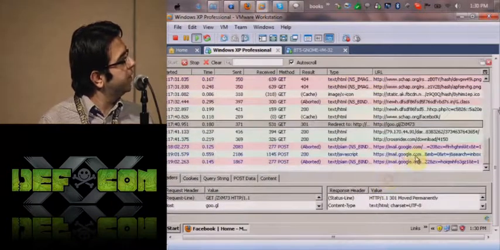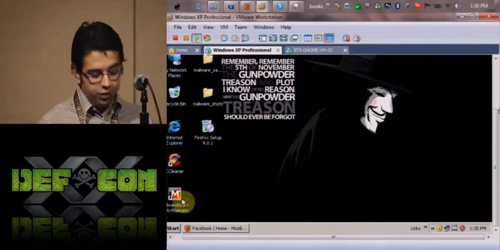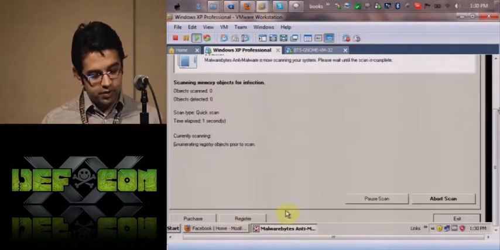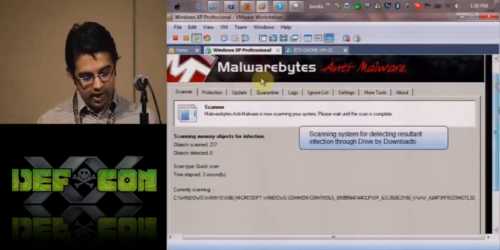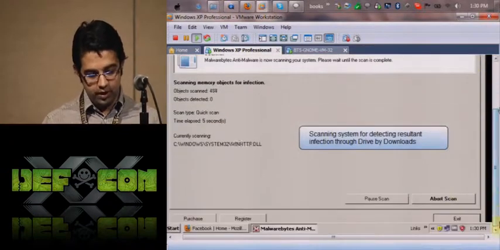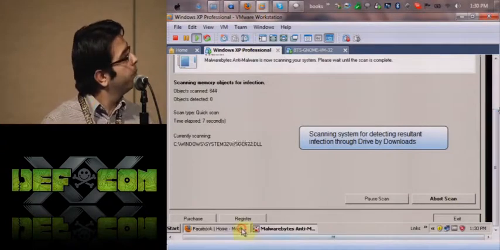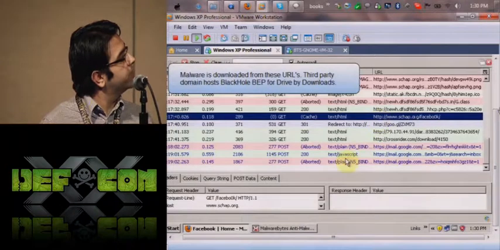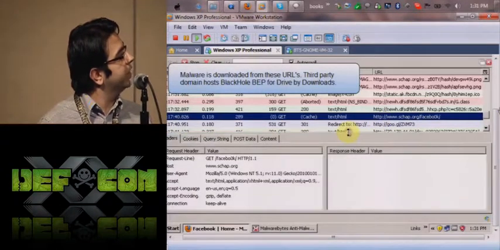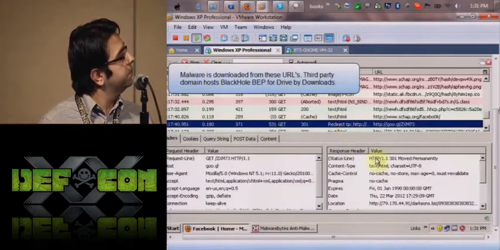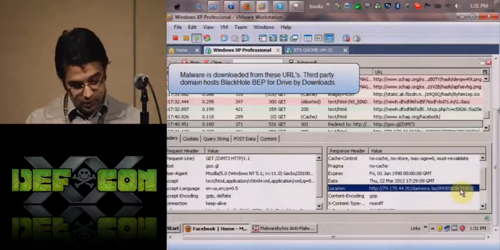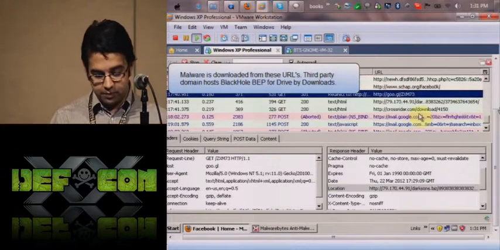That shows you that the browser started connecting to the third-party domain with different hops. This was a clean system, so we performed a little scan on it. That's the only way we can show that. And those are the hops the browser connected through previously when it accessed that link. And that's the URL, which got located to this IP address.